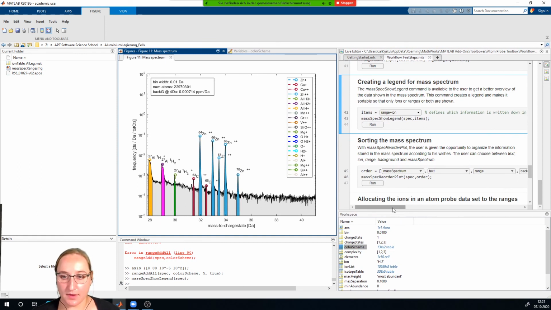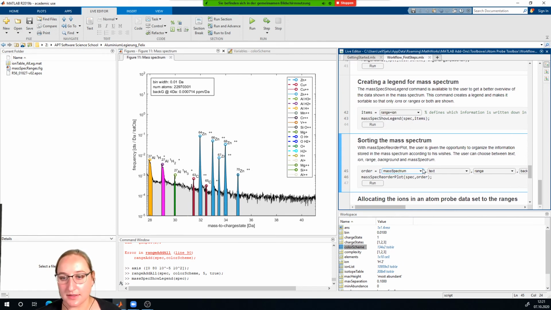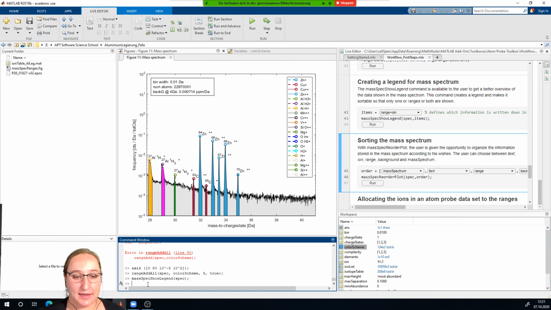In the workflow, you can define an order really nicely with these drop-down menus, what you want to see first, what you want to see second. It's completely up to you, but we also have a default value. That's what I normally use, but in general it's up to you.